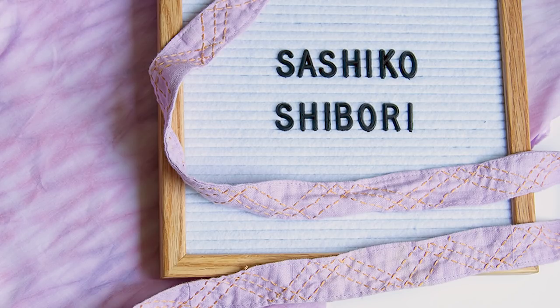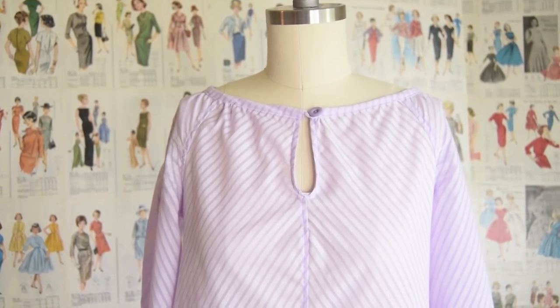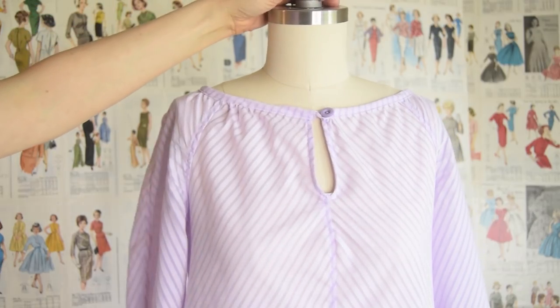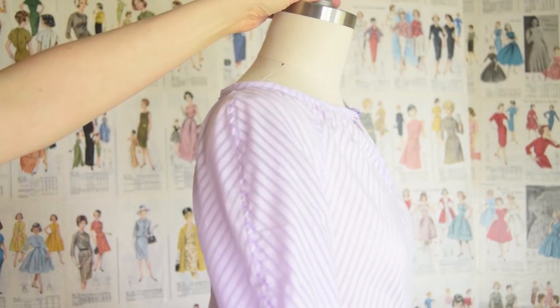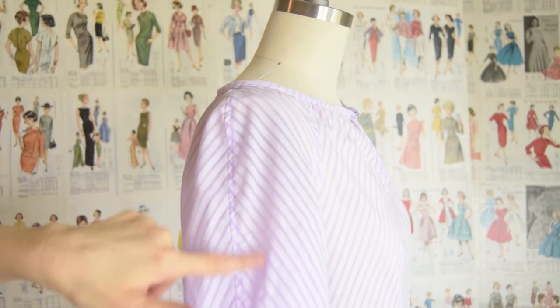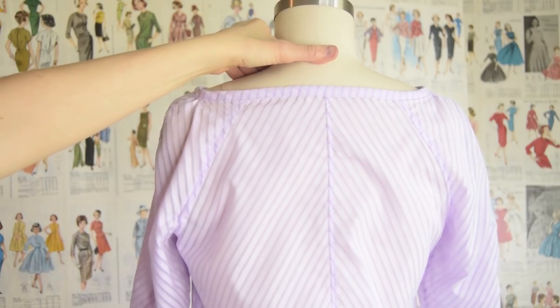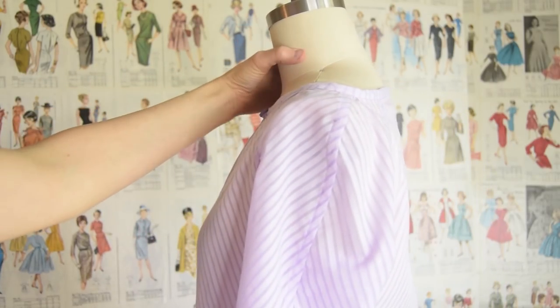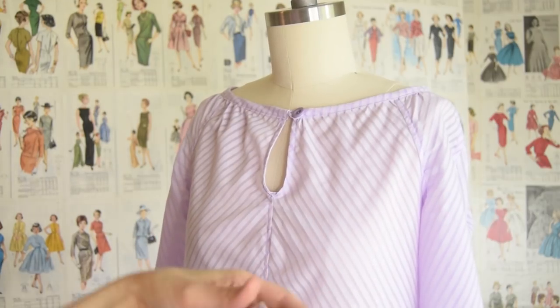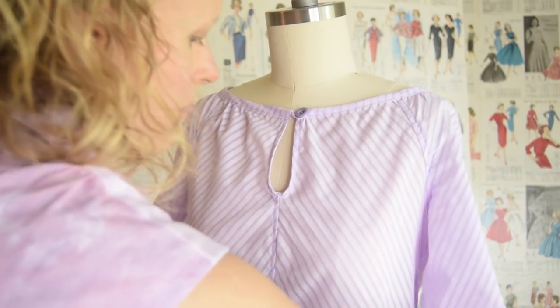So I added a little bit of a sash with a sashiko belt that I made. I had some leftover linen and I made just a really quick fabric belt, and I added some sashiko stitching to it in these little chevron patterns that are intersecting, and I did that actually while we were traveling. So that was a nice little car project to add.